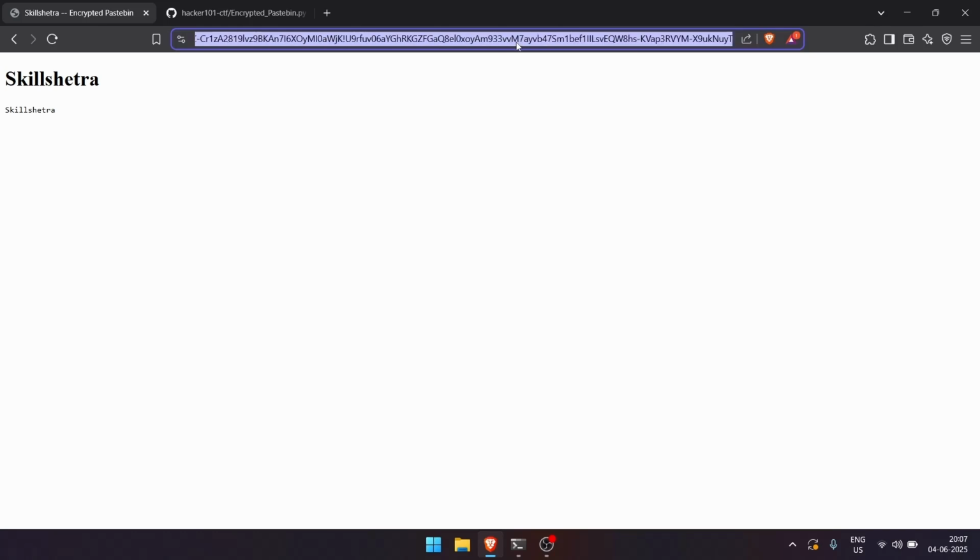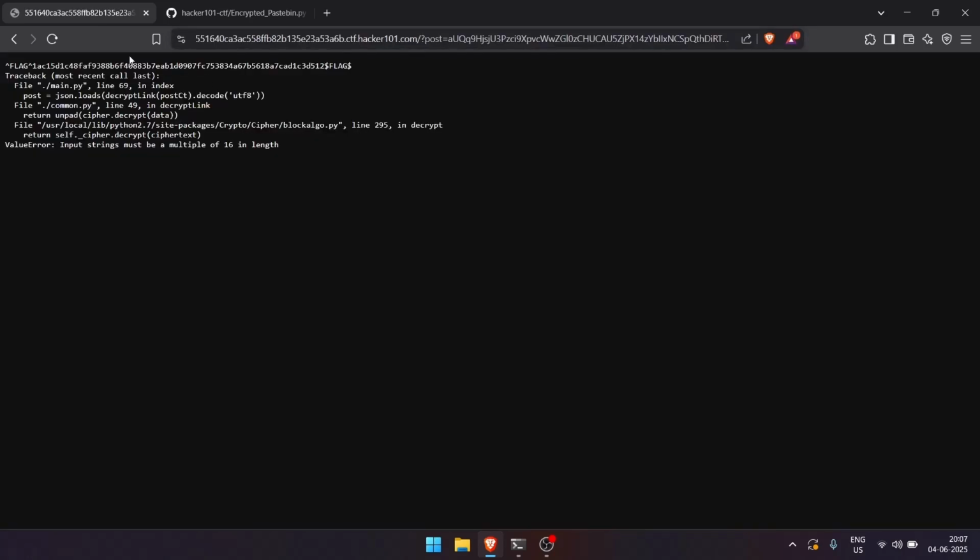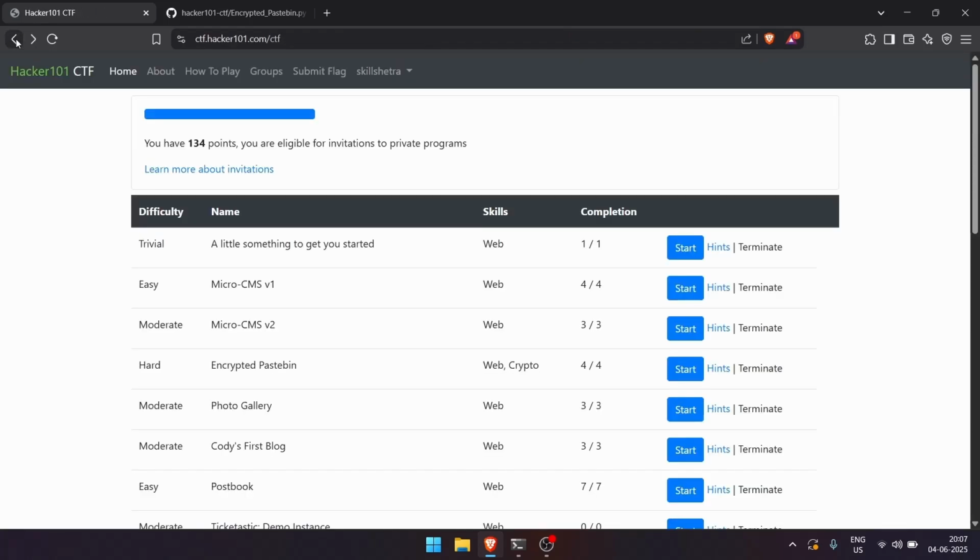Now here's where things get interesting. If we start playing around with that encrypted token, for example by trimming off a few characters at the end and refreshing the page, boom, we suddenly see a flag appear right there in the response. This happens because the server is trying to decrypt our modified token, and when it fails in just the right way, it accidentally reveals sensitive data in the response. No login, no authentication, no JavaScript needed, just a tiny tweak in the encrypted token, and we score flag 0.